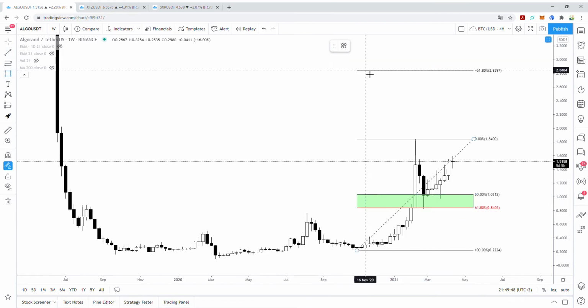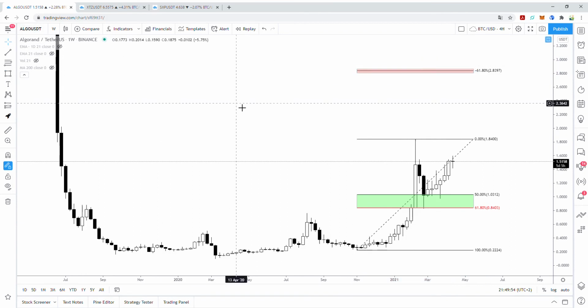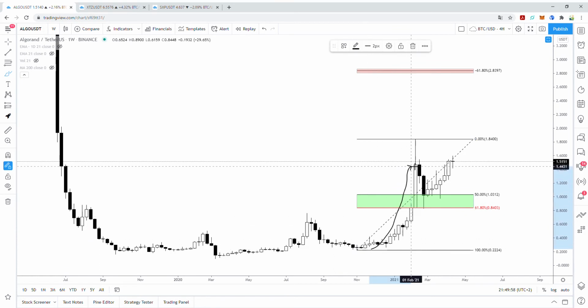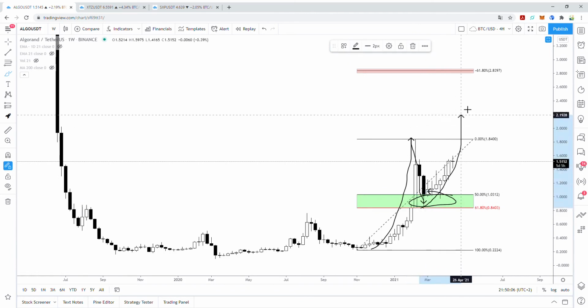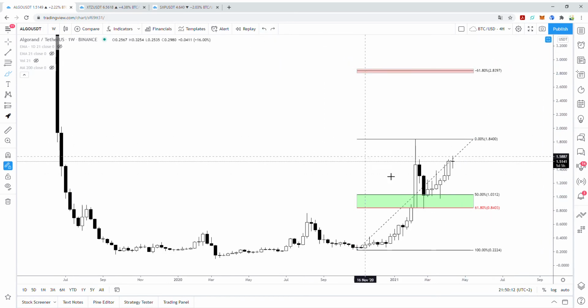And let's also draw here the extension. This is where I want to take profit. So yeah, we can see here the move all the way up, comes back to retrace, and in this area I'm looking for a buy. If this holds, I know that the target will be up here in the Fibonacci extension, and it is now on the way. You can see it's already moving up.